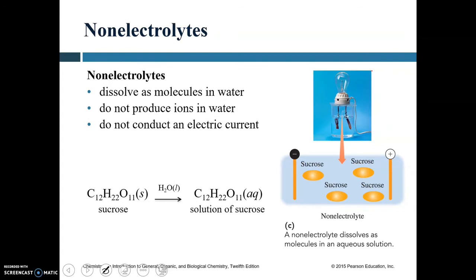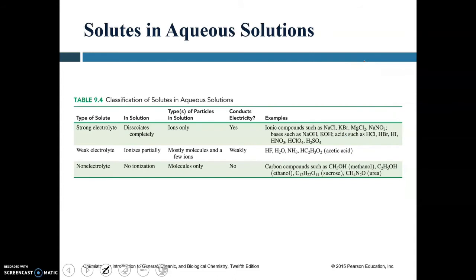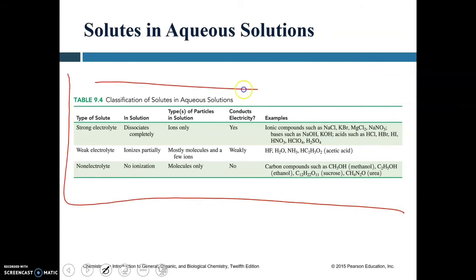Non-electrolytes, such as sucrose, exist in water solution in the form of molecules. Since they don't produce ions in water, solutions of non-electrolytes cannot conduct an electrical current. So you can see here that the solution of sucrose essentially works as the dielectric, essentially works as an insulator, not conducting electricity. So this is the general overview and examples of strong, weak electrolytes and non-electrolytes.